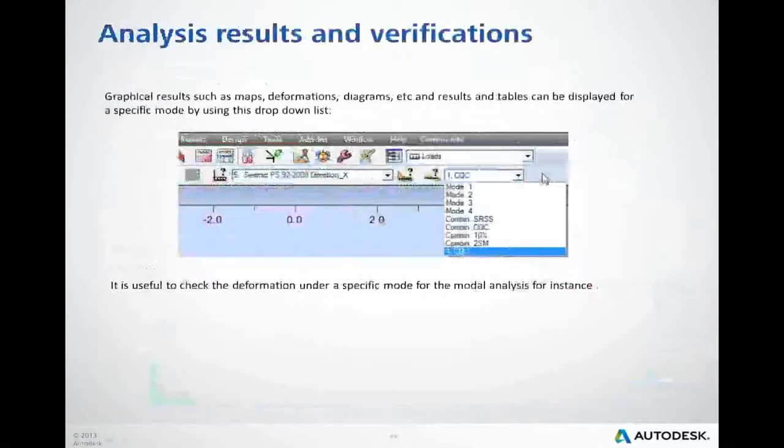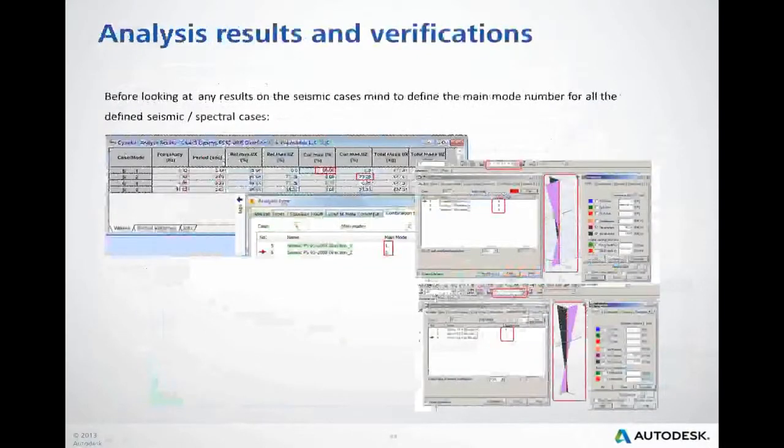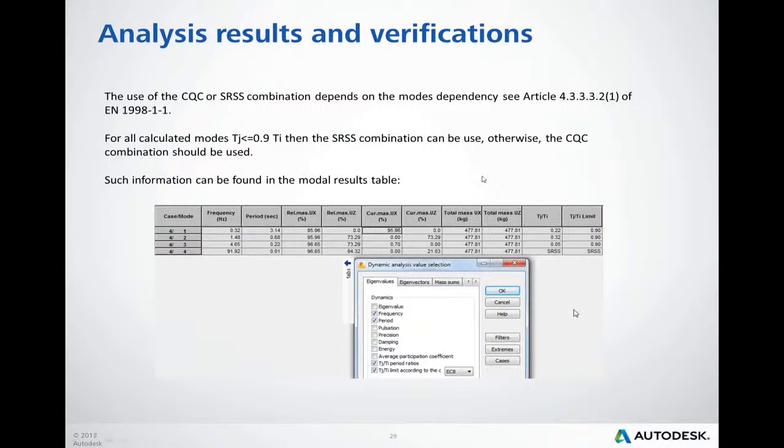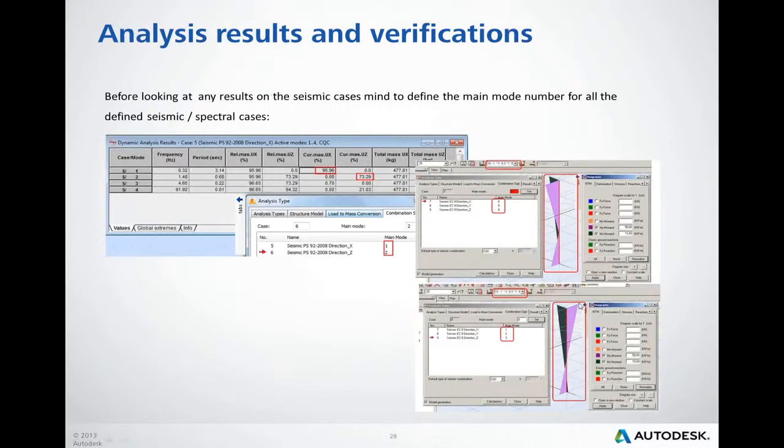So once again, our slide about signing combinations, and defining a main mode. As you can see on the screenshot on the right hand side, on the top you can see default results for quadratic combinations. As you may see on the diagrams, the sign of the results is the same. But if we use signing combination, the correct diagram based on the sign of seismic cases will be generated. So not only positive values will be presented.